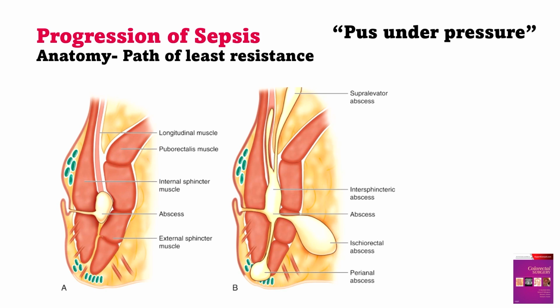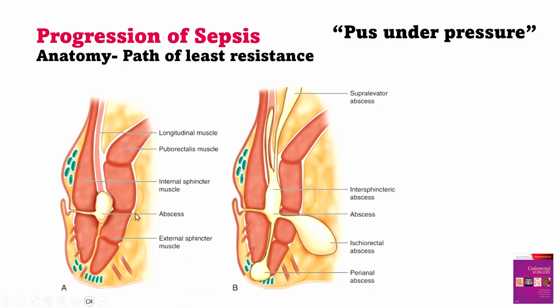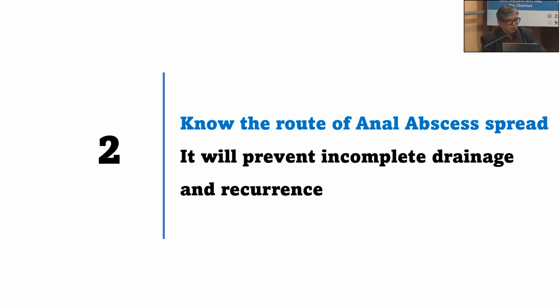So the progress of sepsis starts actually here, and this is when the patient comes to you, and we treat it like an anal fissure, because the patient has pain, and the pain is mostly in the midline posteriorly, and we presume it's a pain of this. But when you do a PR examination, the spasm is not there, but the pain is there. Spasm, which is of anal fissure, is missing, but there is specific tenderness. Get an MRI done, and this abscess keeps traveling.